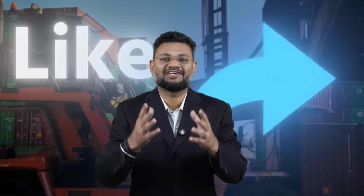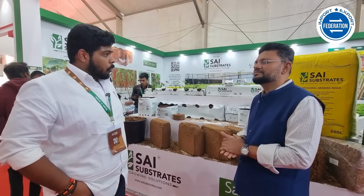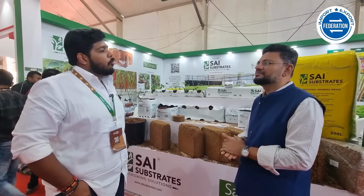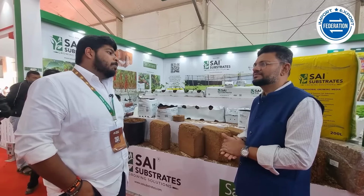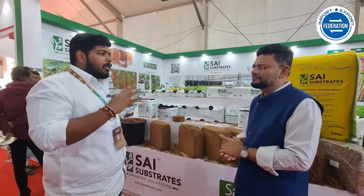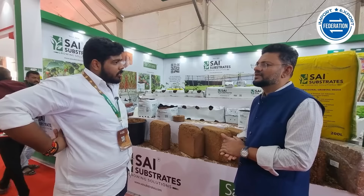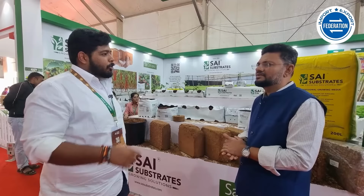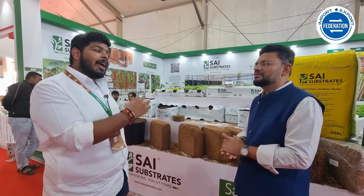Other countries do export, but if you take Brazil and these countries, there's a lot of rainfall in a year, so they won't be able to dry the material. They have a market in American countries. India and Sri Lanka do a lot of shipments on a quality basis for hydroponics, for substrate factories that do a lot of mixes, and for the hobby market.